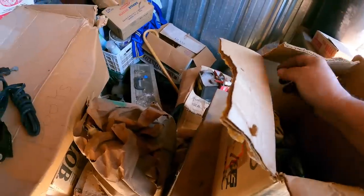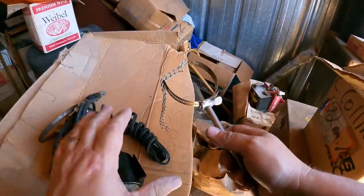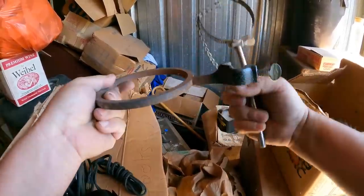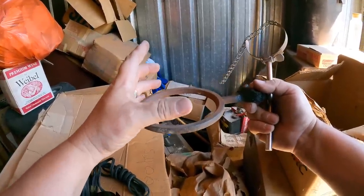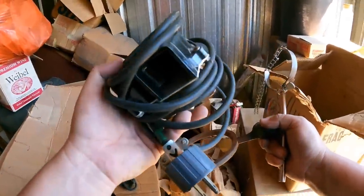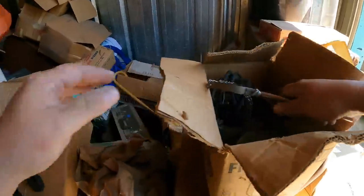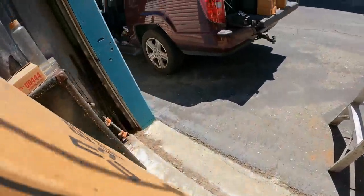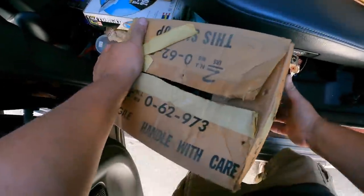Huh. I don't know. It looks heck expensive, though. I don't know about this stuff, guys. I think I'm going to have to look up some of this stuff. I have a feeling maybe this has something to do with the kiln. This is for a lab. This goes on a post right here, and you put like a vial or a glass piece on here, the Bunsen burner underneath. But this blower right here, I have a feeling it has to do with that kiln. Could very well be. Some of that could be worth some money, so I'm going to put this in the car. We'll have to look that up. That PAR stuff, P-A-R-R, can sometimes be very expensive.